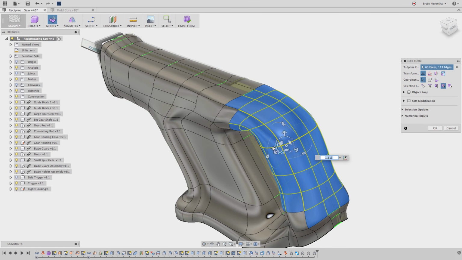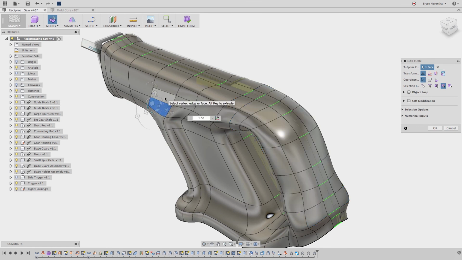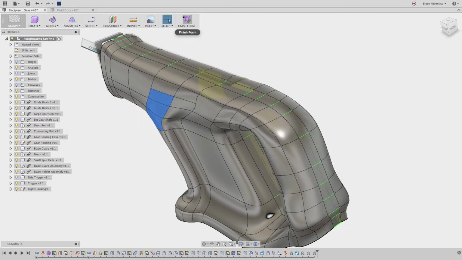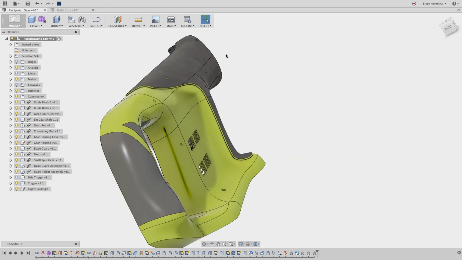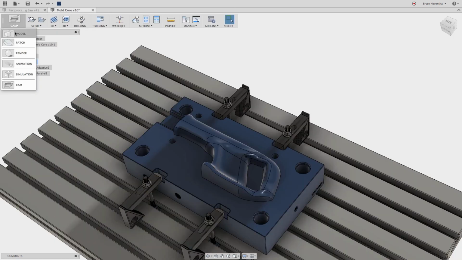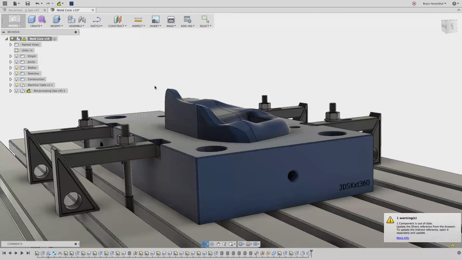In a traditional CAD tool, I would be changing sketches and lofts, hoping it doesn't break any of the transitions between features. Then when I get back to the design where the mold is referencing the component, we can update the assembly. This will update with the changes made from manipulating the freeform surface.